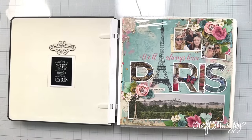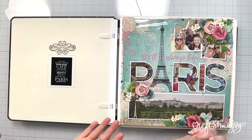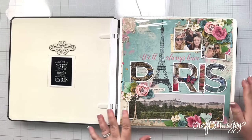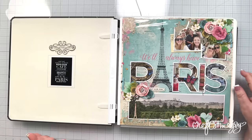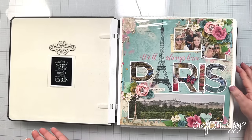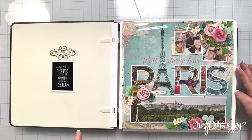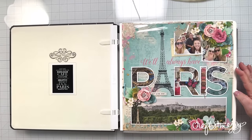Perfect. So look at this. Ta-da! Already gives me goosebumps. I did all of this in Creative Memories software. Not the Artisan, but the one that you can get for free online. And then you just order your pages already printed.